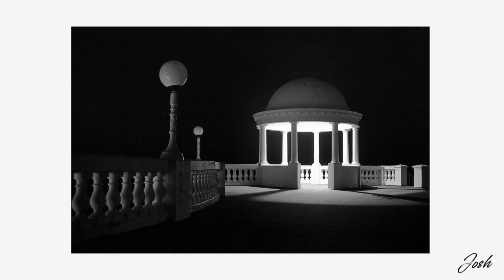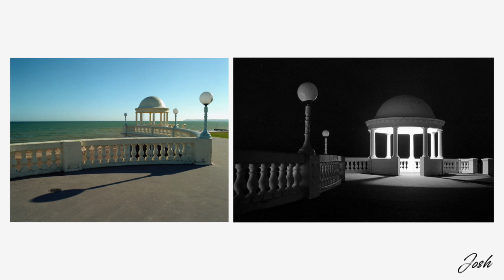I think if you have a good eye for photography, it's going to be quite easy to visualise how your shot's going to look. Obviously it is going to be black and white at night, so you need to get yourself in the right mindset and visualise in your head how you want each shot to look. Don't be disheartened if you take a roll of film out at night and it's not how you want it to look. Practice makes perfect.